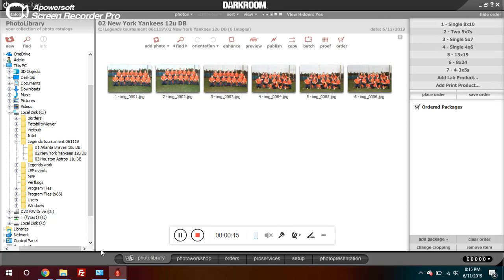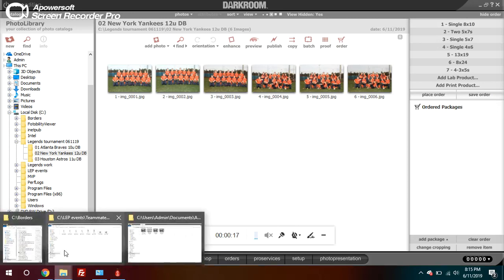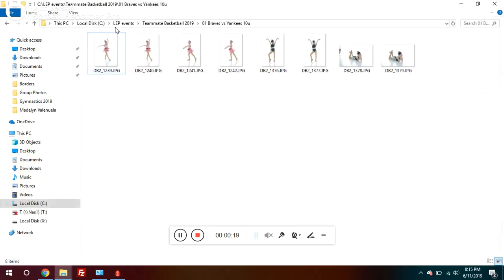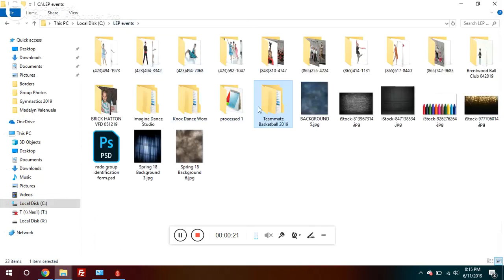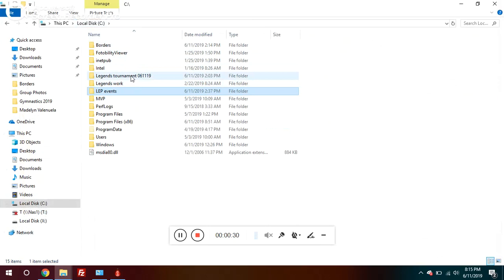So obviously first thing you want to do is copy them over to the local hard drive from the memory card. You want to put that on probably the C drive of whatever machine you're doing. That way there's no way that we can accidentally print off of the memory card.